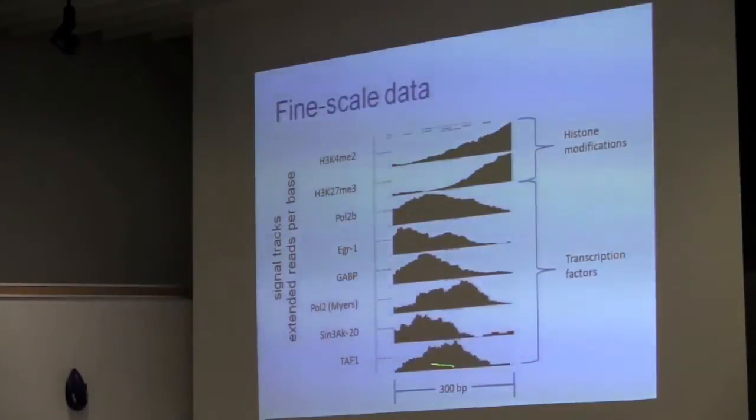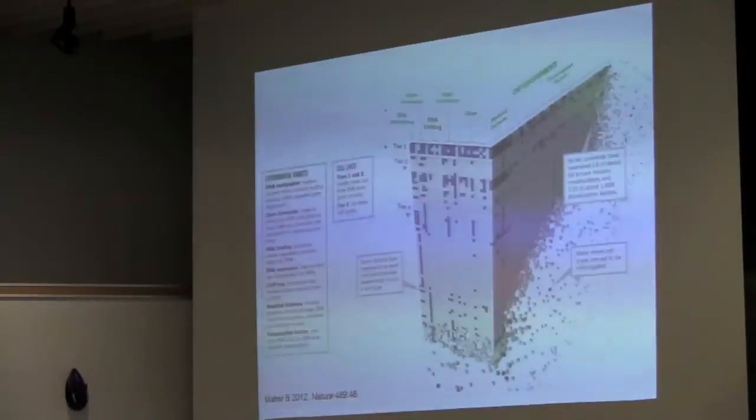So even if you're looking fairly finely in the genome, like at this 300 base pair window, you can see some fine structure. So you can see that these histone modifications are peaking over here, and then there's this nucleosome-free region, presumably in here, where you have peaks for various transcription factors with their summits at various different places. So lots of really, really fine resolution data that you can get your hands on. All this stuff is public.